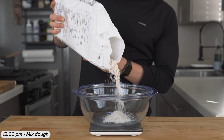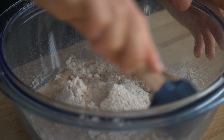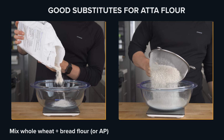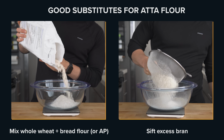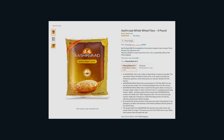To start the dough, add 100 grams of whole wheat flour and 75 grams of bread flour to a bowl. Now traditionally roti are made with 100% whole wheat flour called atta. This particular flour is much finer than typical whole wheat flour found in the US, so what I've found works best is either a mix of whole wheat flour and bread flour, or you can try sifting out the bran from the coarser whole wheat flour, but if you do want to order the traditional flour, I say give it a shot, it's probably going to give you the best result.